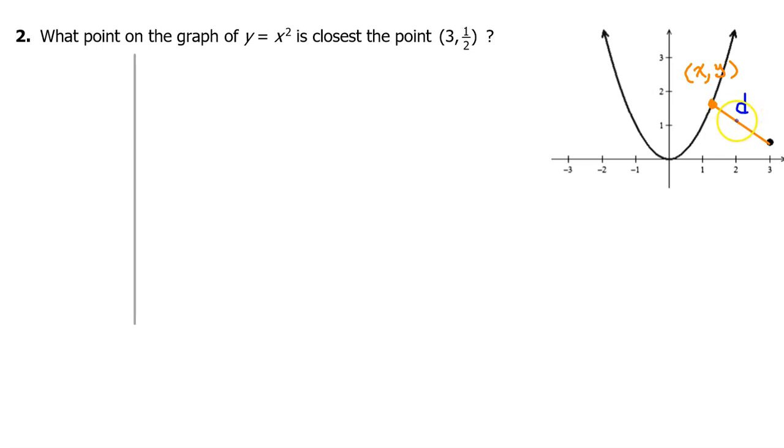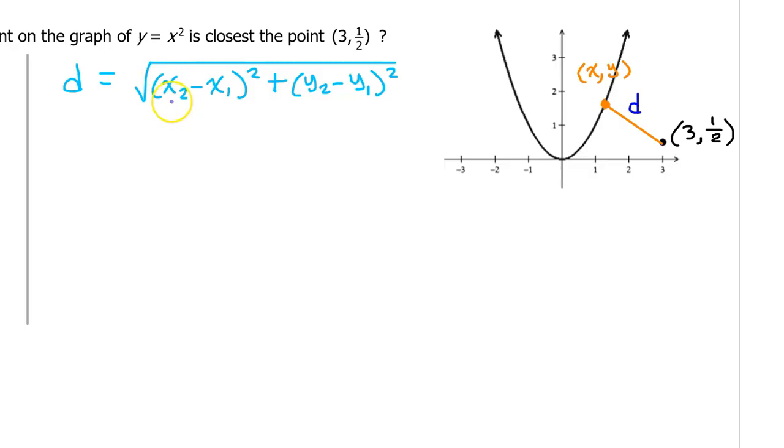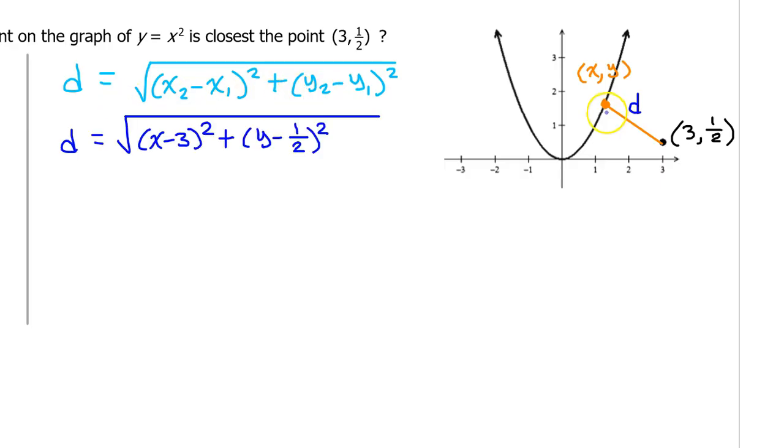The primary equation is an equation for the quantity you are trying to maximize or minimize. In this case, this distance. In Algebra 1 or geometry, you should have learned that the distance between 2 points x1, y1 and x2, y2 is given by this distance formula. So, using the distance formula, the distance between these 2 points is given by this expression. This is the primary equation, the quantity that we need to minimize.